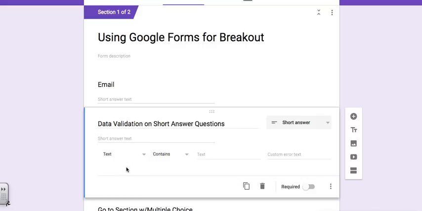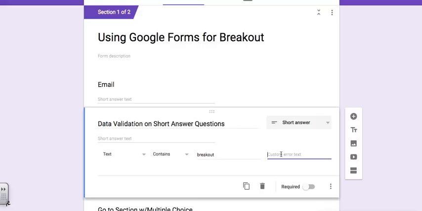We're going to look at text for this, and we're going to look at that it contains, not that it doesn't contain, but there's all sorts of options. You can force it where someone has to put in a URL, or maybe they have to put in an email address. But for now, we're just going to use contains, and this is maybe our secret answer or the code to the clue that they're working on. So I'm going to put in here breakout. So the respondents of this form have to put in breakout to get this question right.